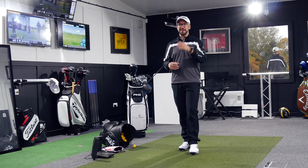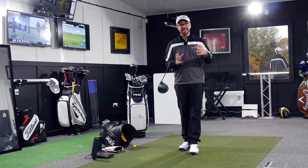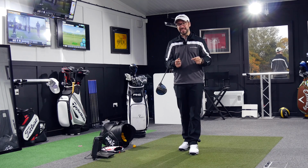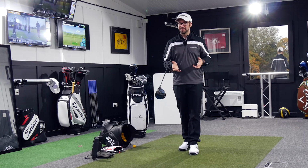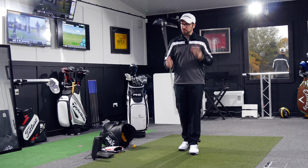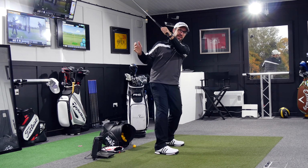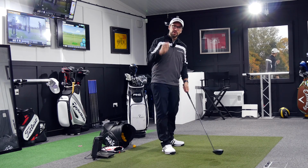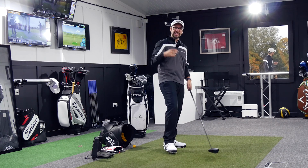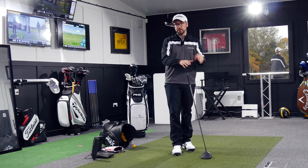Now the first thing we're going to speak about within the transition, in a slightly strange way, seeing as this is a power driving, power moving, high speed video series, is actually slowing the swing down as you get to the top. It is so frustrating when you see people get up to the top of the swing, get into some great positions and then rush down at the ball. It is that point where they are wasting energy and they are not getting their body into the correct positions to hit the ball as far as possible.